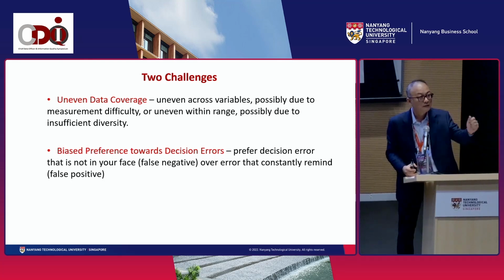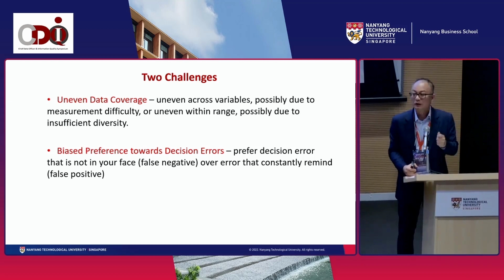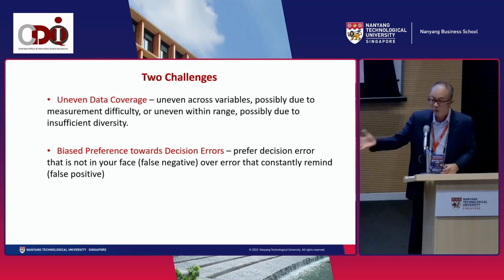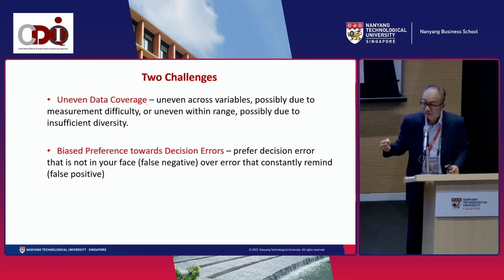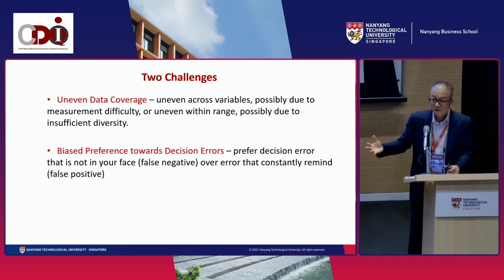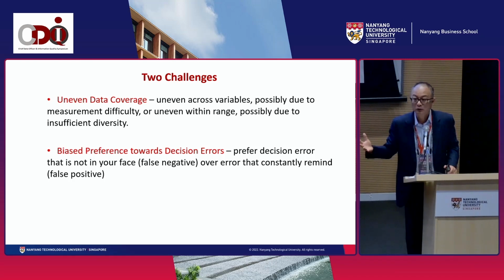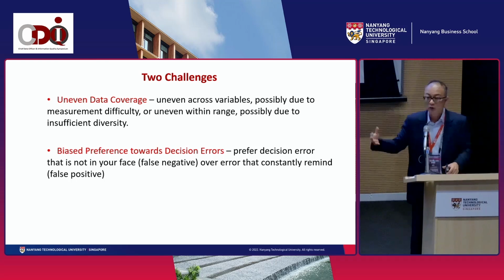A false negative decision is not going to be in your face because you never see it. You think that this is a wrong choice, so you did not take it. But it was actually the right choice. You never chose it, so you never face it. You never know that you made a mistake. Or maybe you do, if you go and find out later.